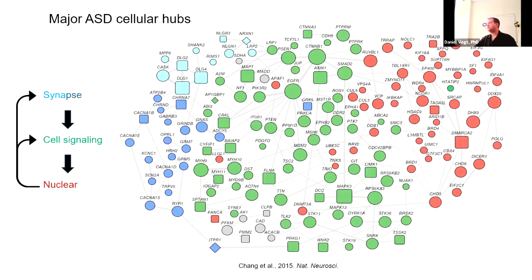I always like to start by talking about how far we've come in identifying autism candidate genes. Autism might be caused by both environmental and genetic causes. The genetic causes have been highly identified over the last two decades. Within these genes, there are different categories: genes coding for proteins at the synapse, nuclear genes, and genes involved in cellular signaling—which can link events at the cell surface or synapse to nuclear events or regulatory things inside the cell. This is really where my lab has done a lot of its work.